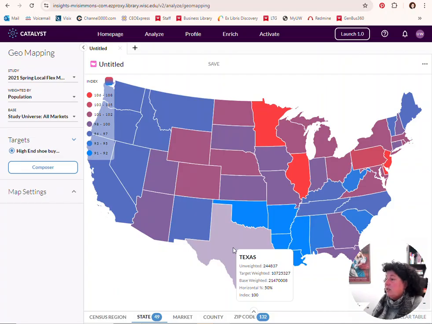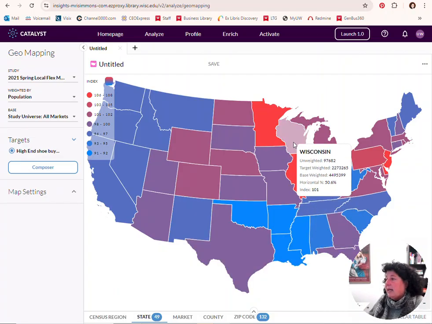12 months. So we can look at our market size for Wisconsin here, and we can see that 97,000 people in our survey said, yes, I bought one of those brands.